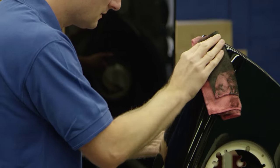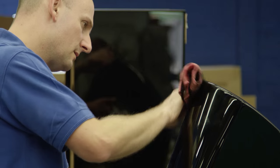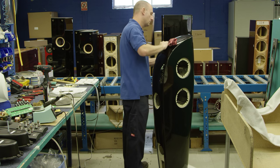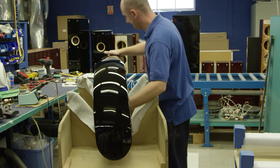The Blade II cabinet is formed in two halves from a self-forming composite. This gives us a lot of freedom, both for the industrial design, so we can form exactly the shape that we wanted, both for acoustic and mechanical reasons. It gives a very inert acoustic property — a very dense inner core and then an even more dense self-forming outer skin. We're able to design a lot of internal bracing and partitions into the cabinet. It was an expensive item to tool, but the payback in performance was worth it.